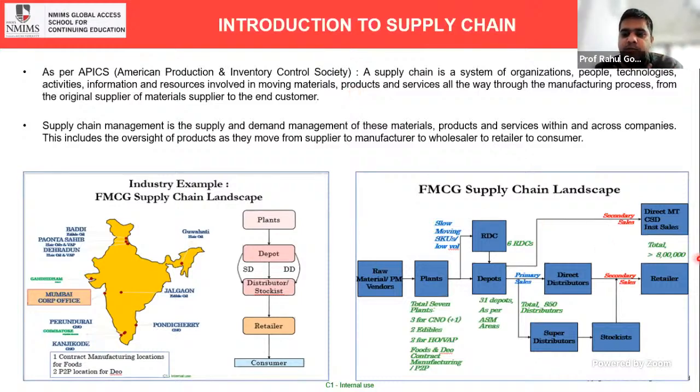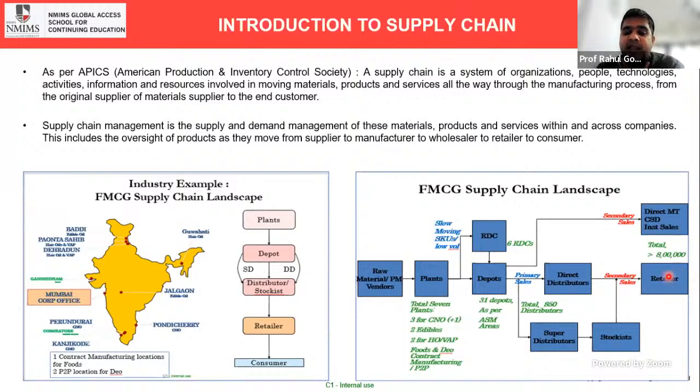So I'm a consumer, and I'm buying from a retailer. What is that demand called? Any idea? When a consumer buys from a retailer, or from, let us say, a modern trade store or an e-commerce channel, that is called tertiary demand. In some organizations, that is also called sellout demand.